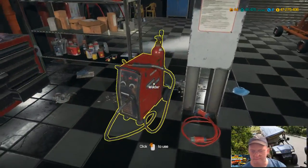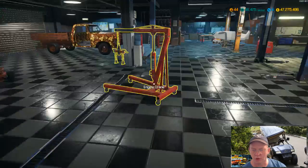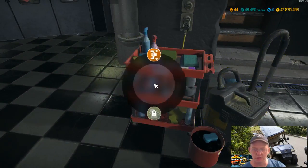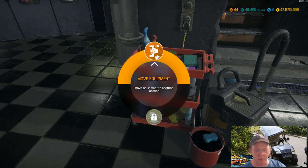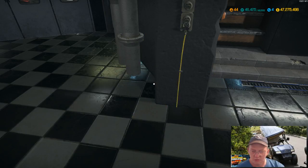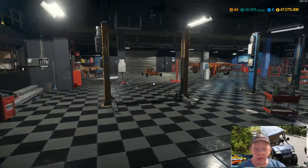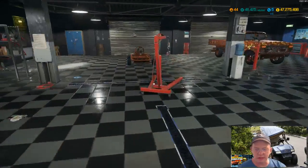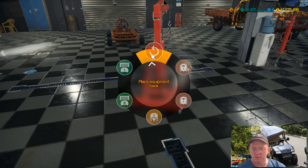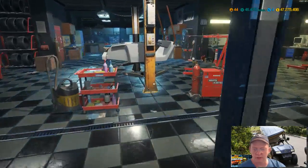Second thing, I'll bring the welder over to where it was. Called a detail kit, because we never know what went on inside that junkyard. And then we got the engine crane. Move that equipment over to A. Alright, we got everything here.